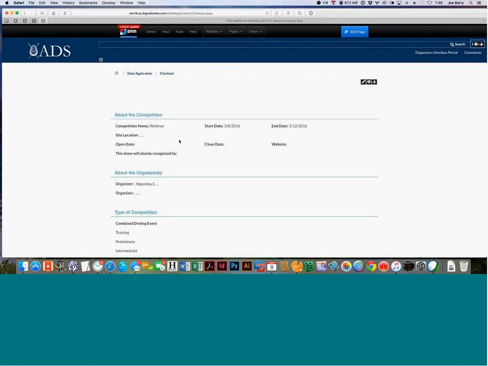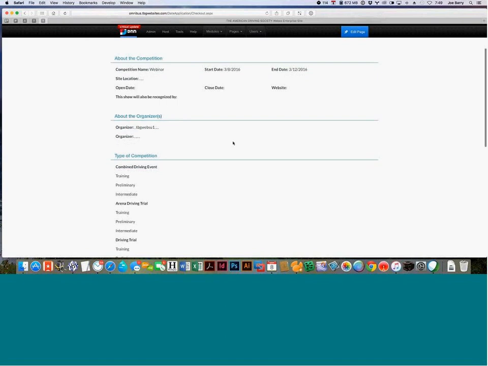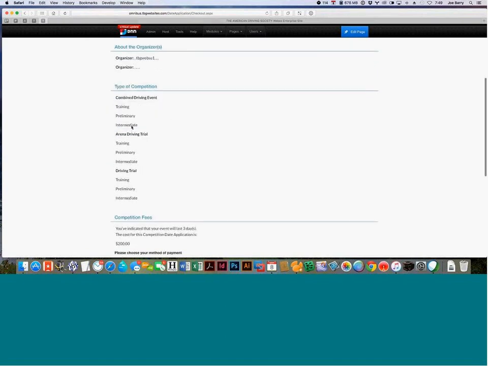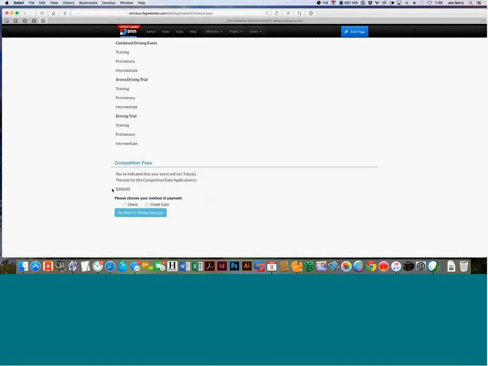A summary or a checkout page. It will take information that you've filled in, and on the last one I didn't fill in very much. It's on this page so you can take a look at it and see what you're doing. It will show divisions that you've chosen for the different types of events that you've selected on the previous page, and what your bill will be based on the fact that you said this competition in this case was going to last for 3 days.